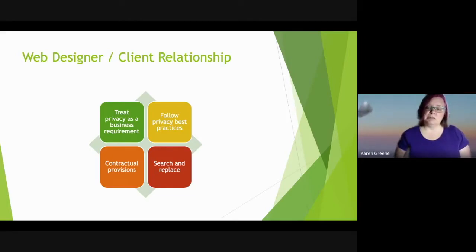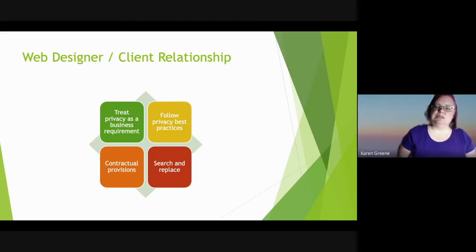So part of this might be thinking about it specifically in terms of privacy. There may not be any additional data collection that you need to ask about. But a data audit is the first step of complying with many of the existing privacy laws. You need to know what data you have and what you're actually doing with it. And that's something you can be documenting as you're working on a site.